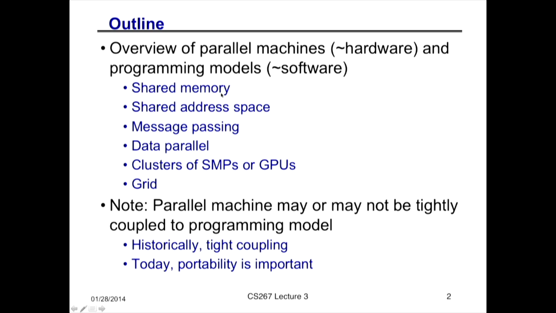The simplest kind, or let's say the original kind, which is probably in all of your laptops, is shared memory. So what does that mean? That means when any processor says, please go get location 37, it means the same thing. There's one sort of global address space that everybody uses. And the trouble with that is that you can't scale that up to thousands, let alone millions of processors. But that's certainly the most common kind and easiest to use. The next kind of parallelism is going to be shared address space.